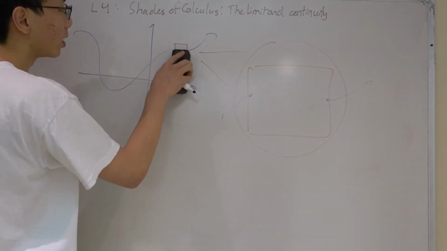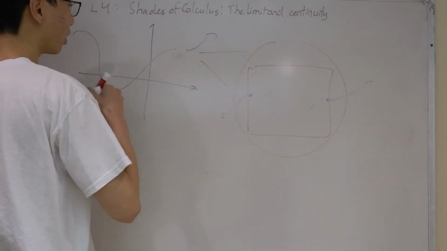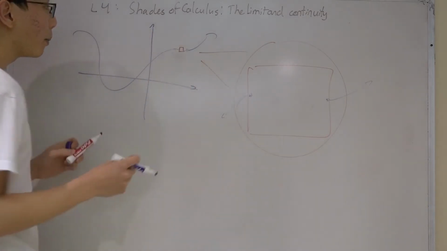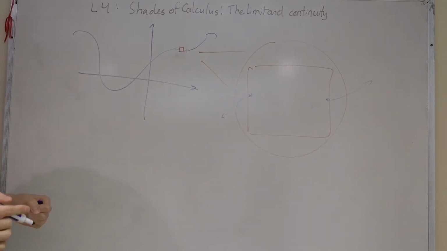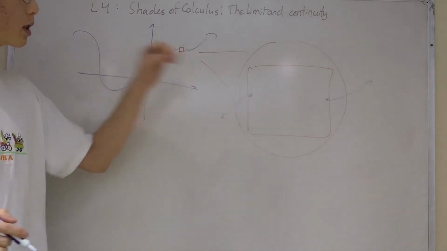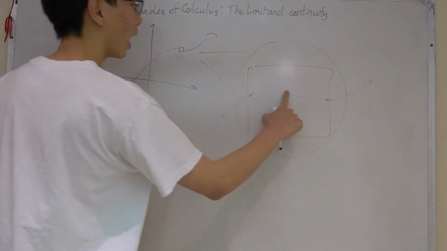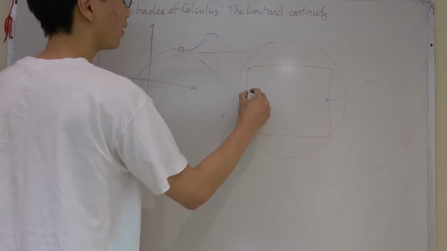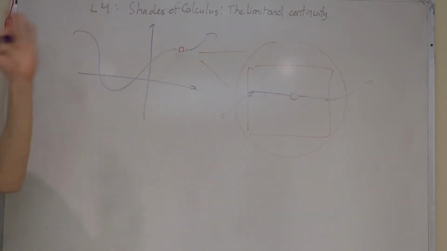Okay, so that's a couple of interesting things that could happen in this box. What happens if I make the box smaller? If I make the box smaller and give you more of the function, it starts to become a little clearer what happens inside that box. Of course, there are still infinitely many possibilities. Let me blow up the box again. The exact same things could happen. I could have a connection from here to here. I could have oscillations. I could just have absolutely nothing at all. I could even have a break at a single point, and then a line just coming out of that. So as you can see, there's a lot of possible options.